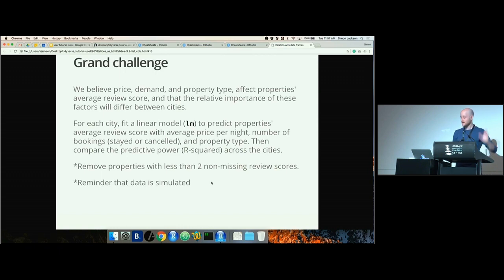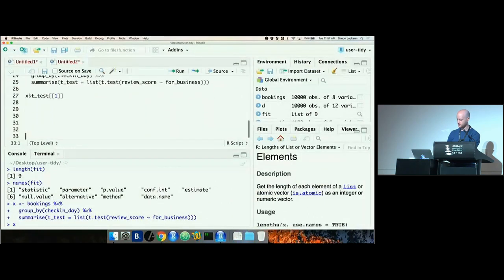You guys get it. This is a big challenge. I've broken the answer up into chunks, so get started. I'm going to put a piece up every so often. You're really going to have to use everything that we've covered today. And oh yeah, the linear model thing, if you're not familiar with it, the syntax looks like this. You have the thing you want to predict on the left, like your y variable, in this case something like average review, whatever you want to call it, tilde, and then your x variables like this.